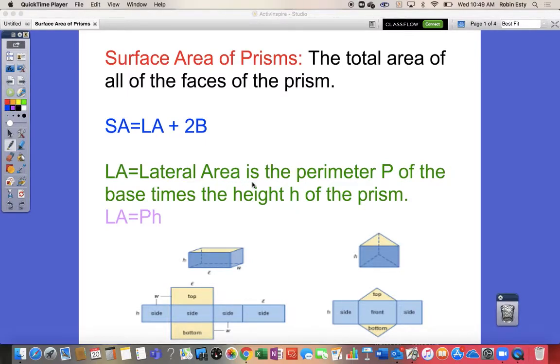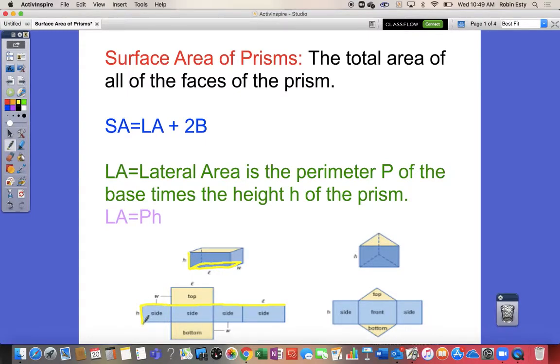Well, that makes perfect sense because lateral area is the perimeter of the base. Well, if I look at the base here and I outline where the base is, this would be the base here. Well, if I were to take that and stretch it out, that would be, say, one of these sides here. And then it says, and multiply it times the height. So the height would be right here. Well, the height is here.